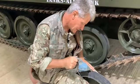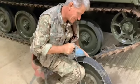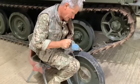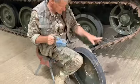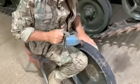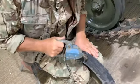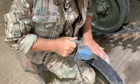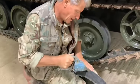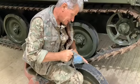So, Nick, what are you doing? I'm getting this CVRT ready for the winter. For the winter? We always put tread on the tyres. It squeezes the snow out and stops you, keeps it quiet. It's all about resonance. Makes it quieter.